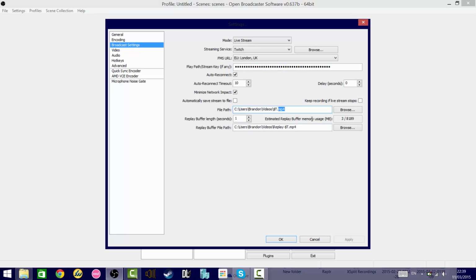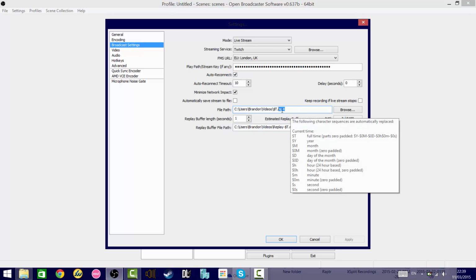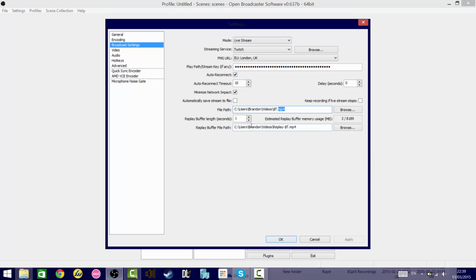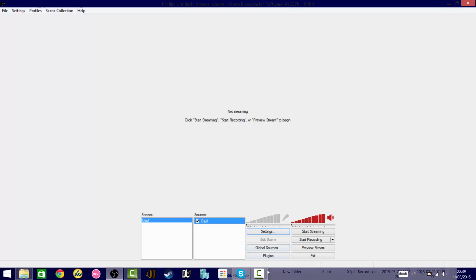Now I did, so that I could get slightly better control over my files so I could edit them a little bit easier, especially when I'm recording in 30 frames per second and editing them together. For example, one of my comparison videos. Anyways, so what we do is we find a save path, and then it will be called %T. and then the name of the video file. Now the best ones are .mp4, .flv and .avi. They work the best. AVI tends to be a lot larger than MP4, however, so be aware of that whilst you're using OBS.